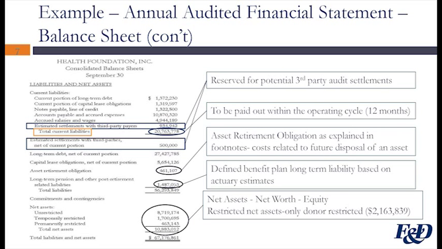Moving on to the liability side of the balance sheet, there are a few items here as well that are very specific to the healthcare industry, and some other unique items that may not be seen on a routine basis in a for-profit entity. The first one has to do with another estimate, an estimate that is definitely unique to the healthcare industry, and that's your estimated settlements with your third-party payers.